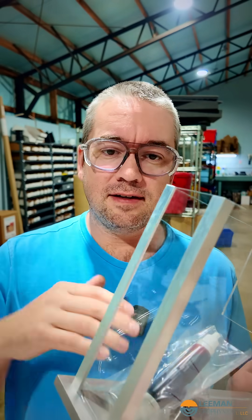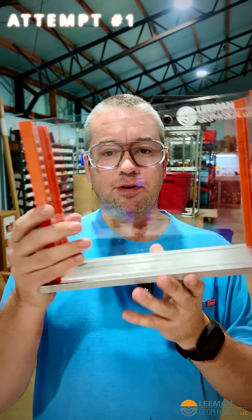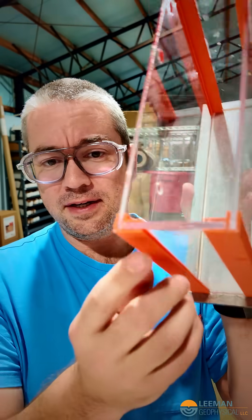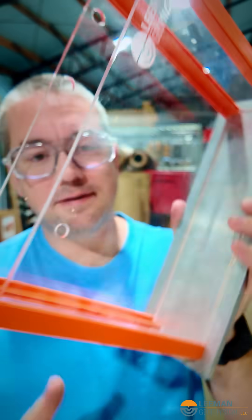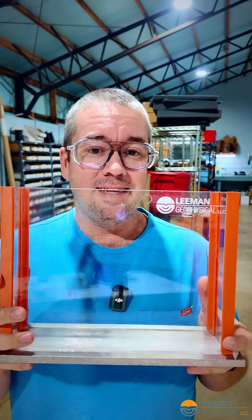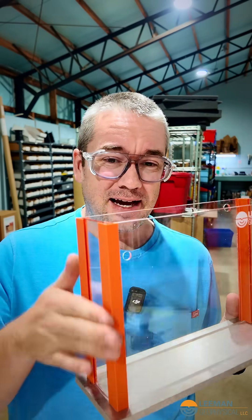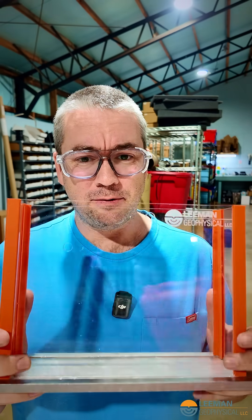Then we have to dress the ends and tumble them so that they're not sharp. So we're going to try a couple of different things here, and I want to show you the progression we've gone through and see if anybody has any better ideas. This was the first attempt — we replaced the aluminum angles with 3D printed angles, except the 3D printed angles had slots that fit the different size acrylic. It seemed like it would work really well, but this was actually potentially more painful to assemble than the aluminum. We saved a little bit of time by not having to cut and deburr all that aluminum, but the assembly was pretty bad. It didn't leak, but not exactly what we were going for.